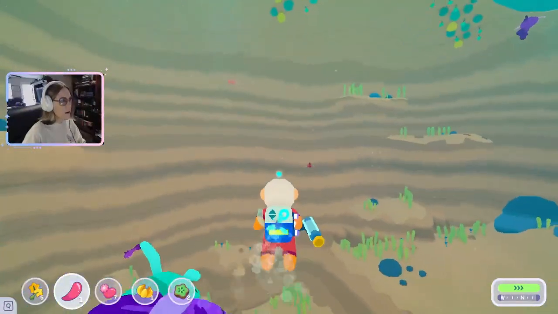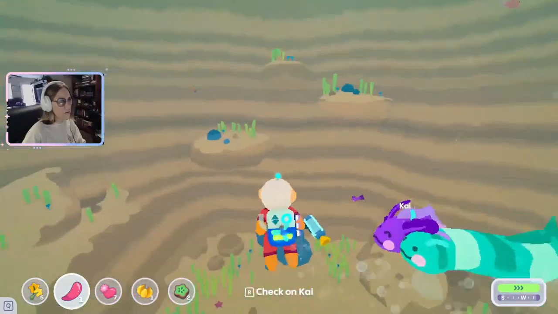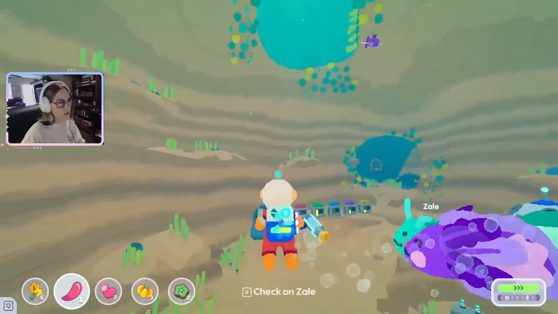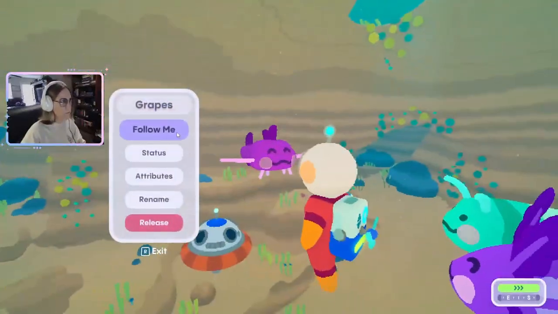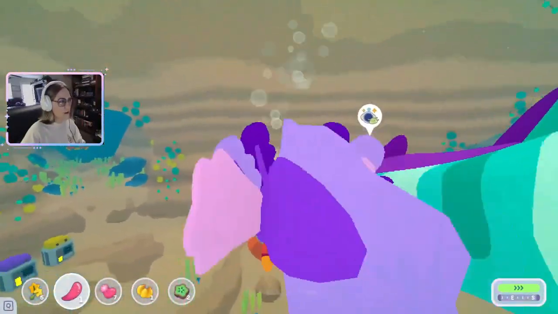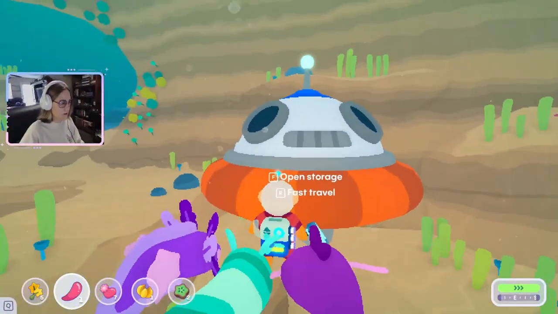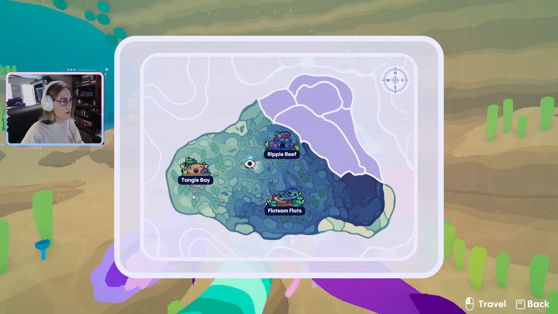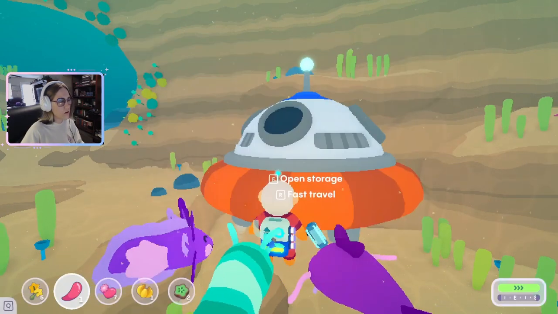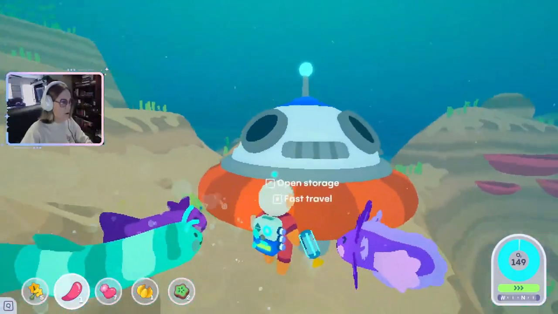Where's my other guy? That other whisker one should be at 100. I know you two are. Oh, wait. Yeah, great. Follow me, Grapes. We're gonna go ahead and fast travel. I would like to drop you guys off at Ripple Reef. I think. No, there are Loddles here, so we're not going to drop you off here.